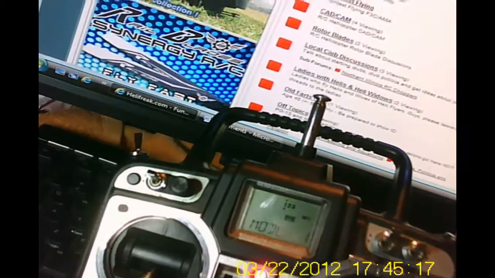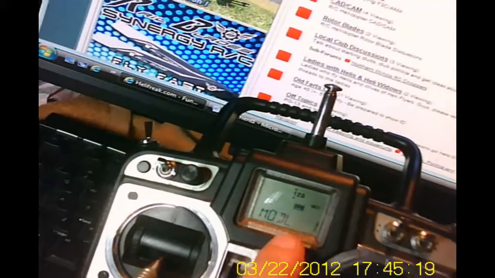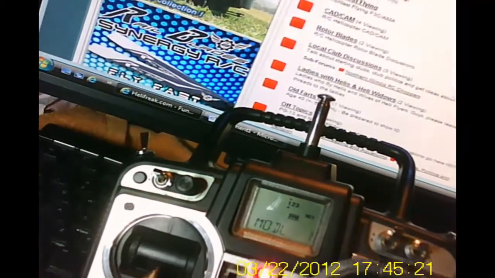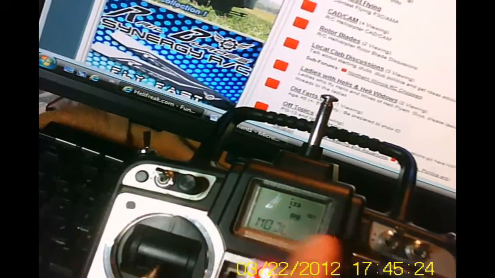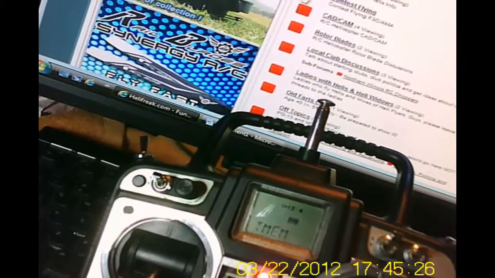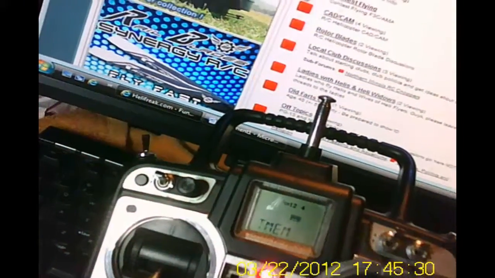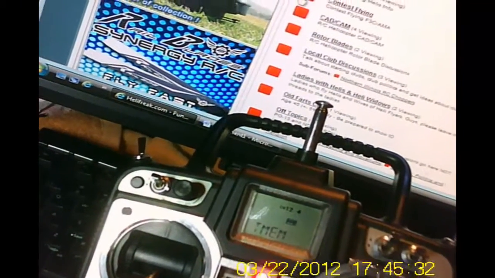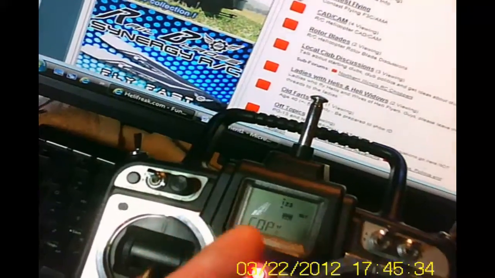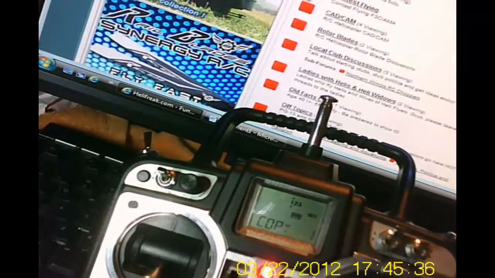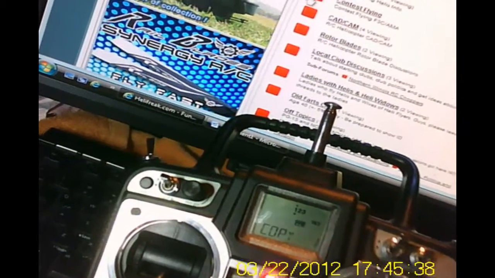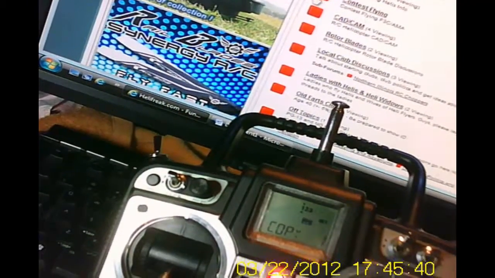If I go through the menu again, of course that's the model. So you change the model, I guess, it gives you a setting of 3. Trim memory, I have no clue on that. First time I've seen that. Copy, I'm assuming you can copy one model to the other. Not sure how to do that. I'm not worried about it. I'm just going to have the V1 on it.